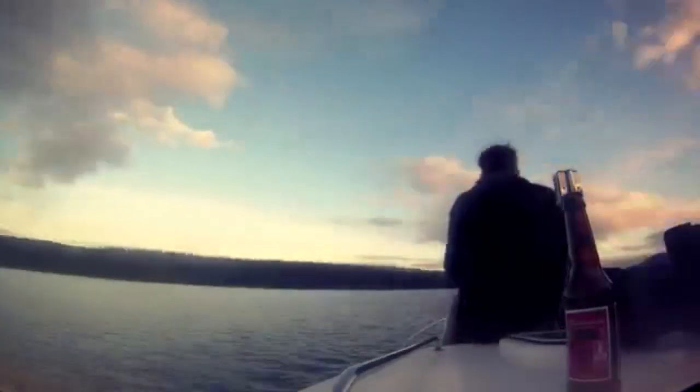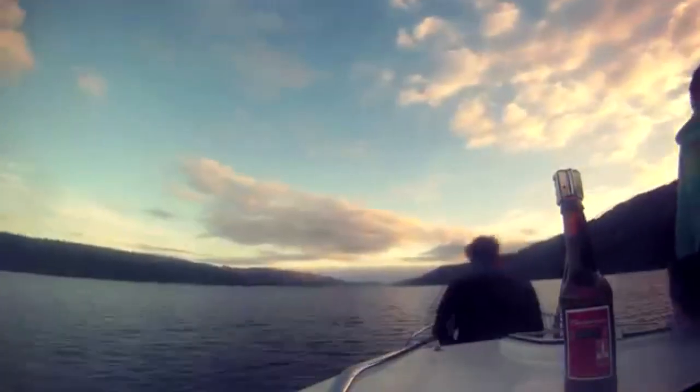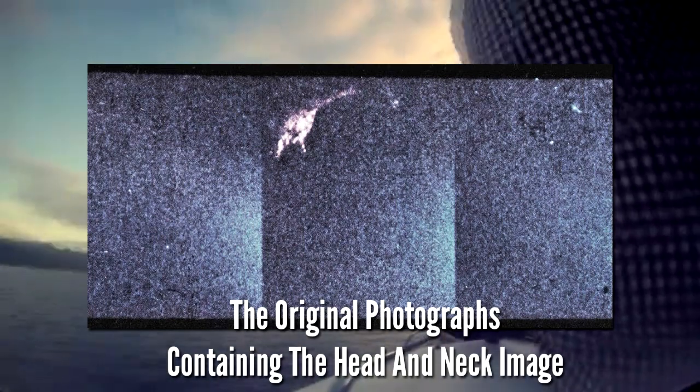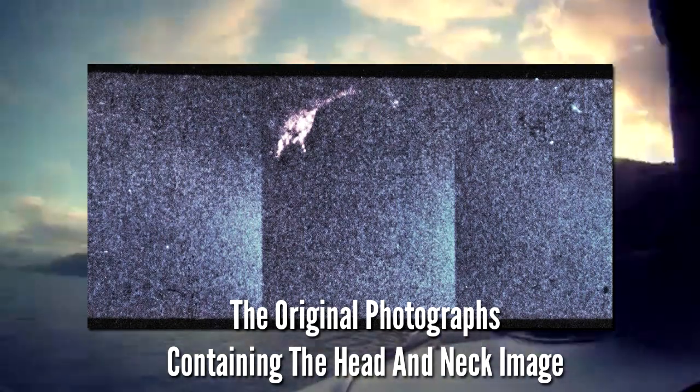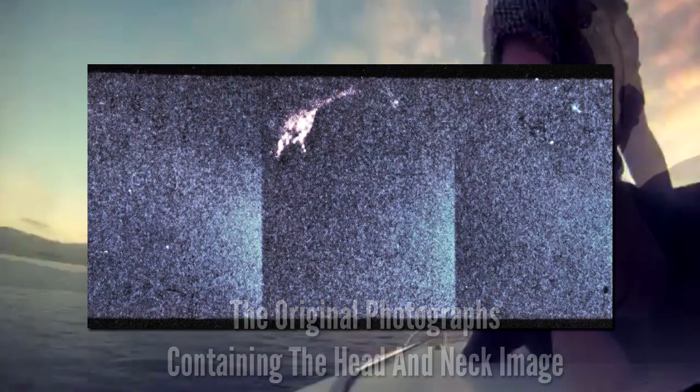Could that suggest behavioral patterns if this is an animal? Yes, it could. But that's going under the assumption that it's an animal, and we don't want to assume anything here. What is more significant to the Gillies photograph is the head and neck photograph from 1975, which I will show on screen now. And the first thing that will strike you is this thing looks like a Loch Ness monster — that's pretty hard to debate. We're going to look at it under the lens of: well, let's assume this is some kind of independent object. What could it be?